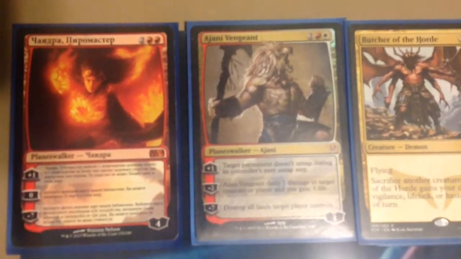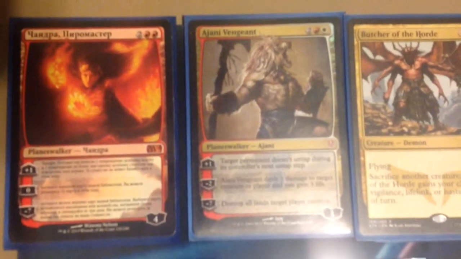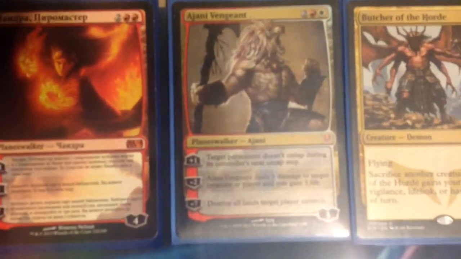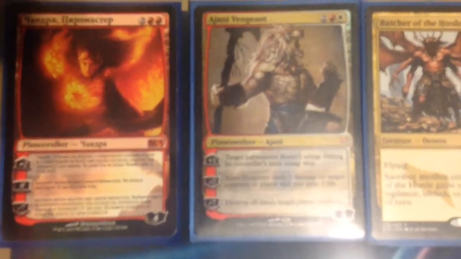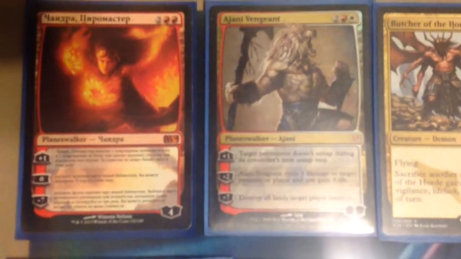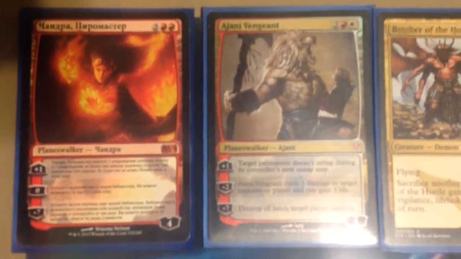There's also one Ajani Vengeant. Once again, very good at ultimating in Modern, going up to 4, so he survives the bolt. Both of them will. Big deal. His +1 is target permanent doesn't untap during its controller's next untap step. So you can +1 a Sea Draw, no, his Birthing Pods, lands. He just has a ton of utility.